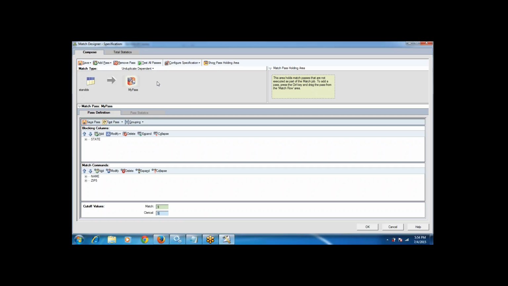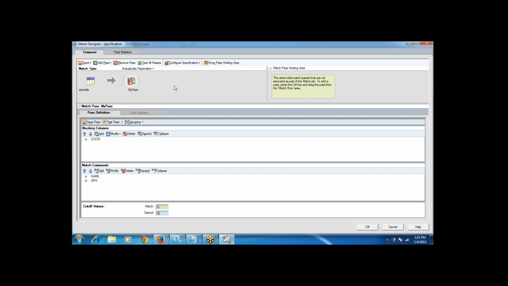If I want another pass, you can simply go to add pass and you can add another pass here. What is the use of multiple passes? If there are multiple criteria for you to identify the blocking, multiple criteria to identify the matched records, then you can define different types of criteria. That means different types of blocking, different types of match commands.